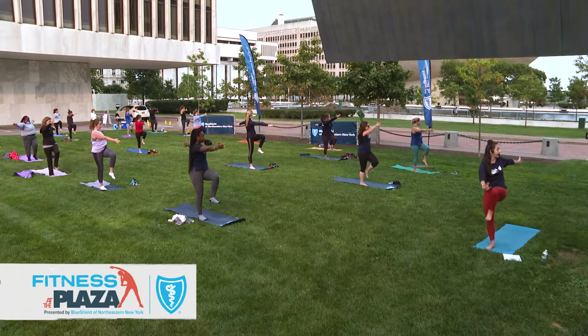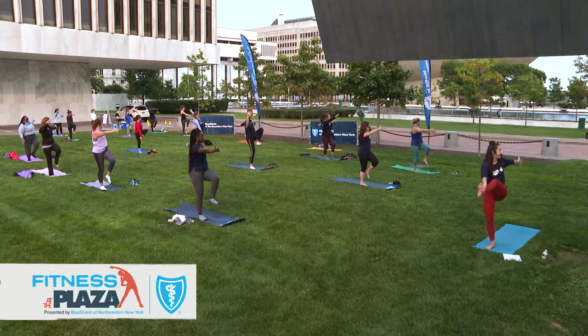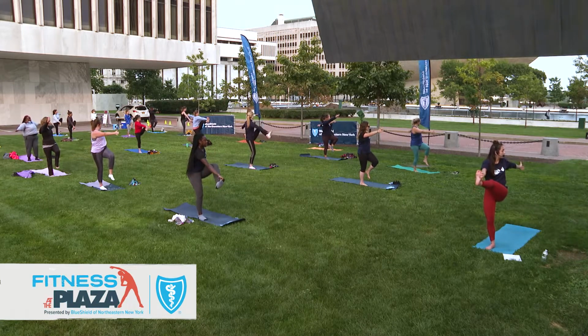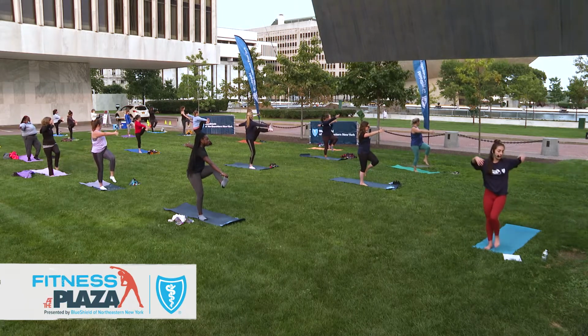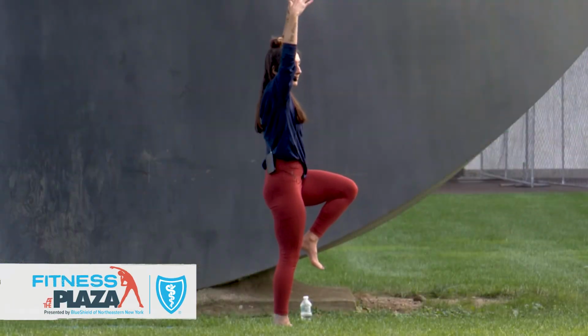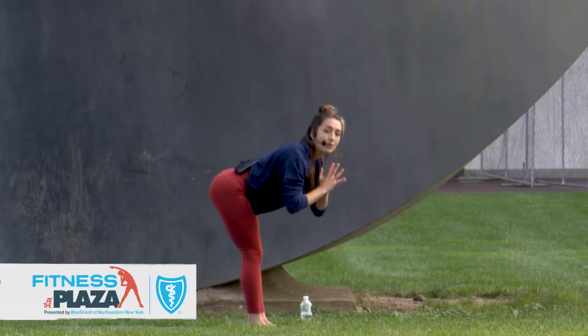If you're feeling comfortable here, maybe the right hand reaches for the outside of the left foot. Left leg extends forward. Great variations, everyone. Take one more inhale. And exhale. Slowly start to bring it back through center. Bring the left foot down to the mat. Hands to heart center and fold.